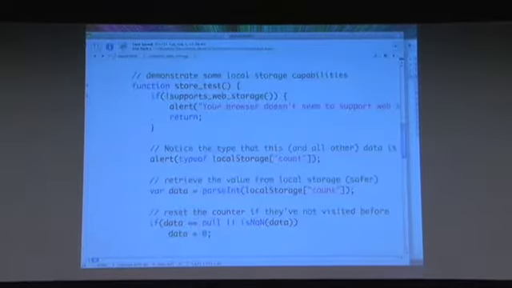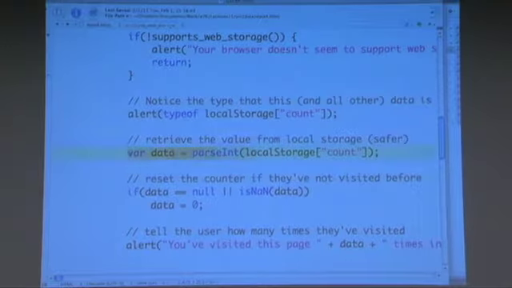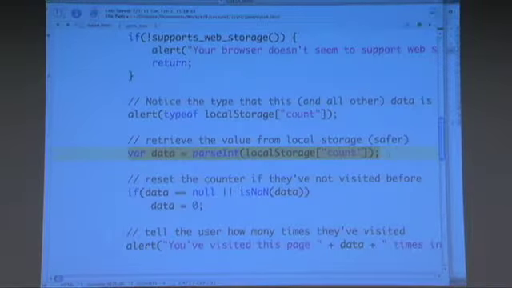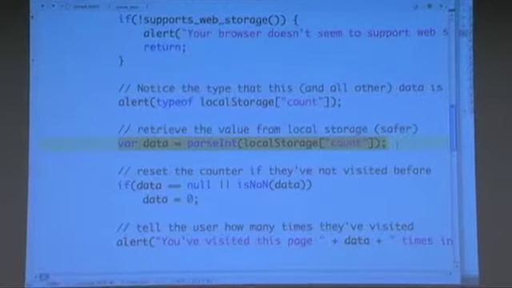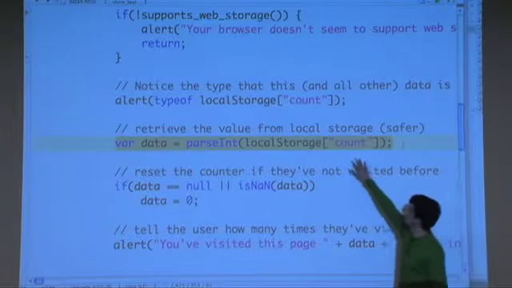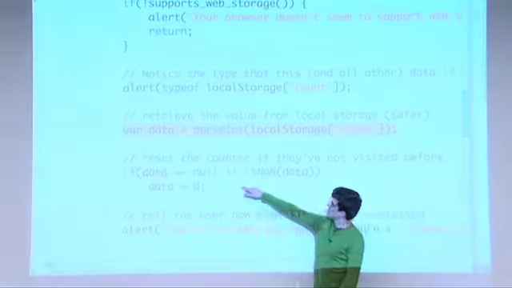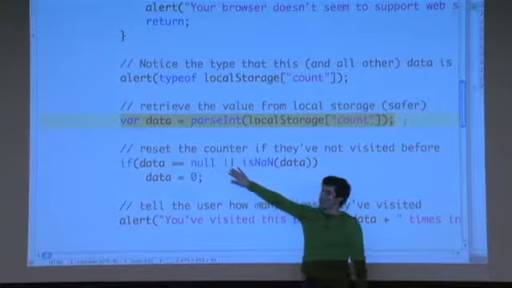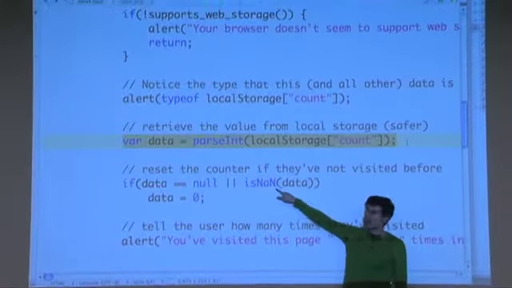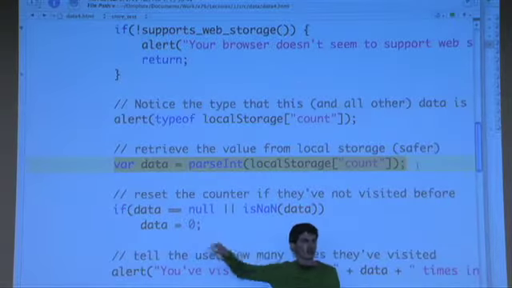We can look at the data4.html code, and where it starts to get interesting is here. So what we want to do is take the data, and we want to parse that string as an integer. So we are explicitly now asking JavaScript to convert this string into an integer for us. Now, that might still result in that NaN, that not a number, but we can detect that now. We can ask the question from JavaScript if the data is null or if that data is not a number. If either of these is true, because either the data doesn't exist or because the data is not valid, we will reset the data back to 0.